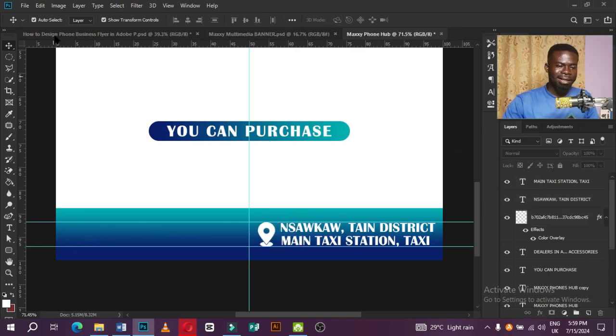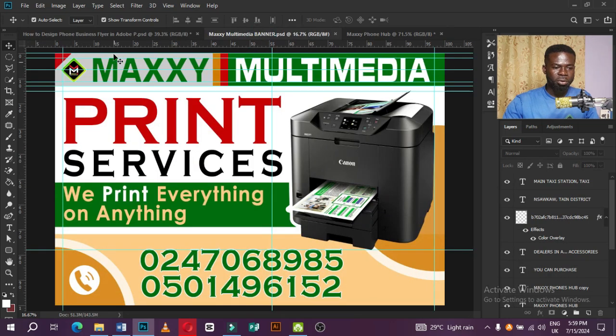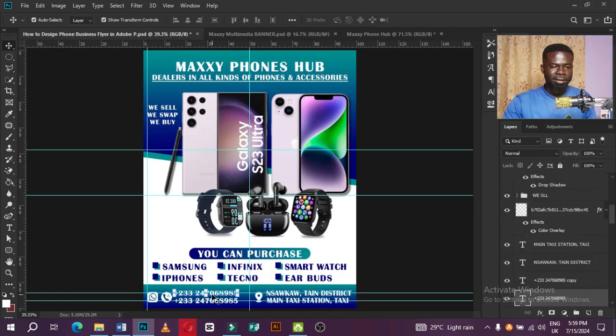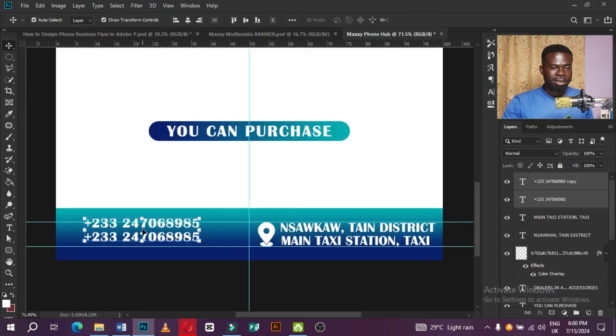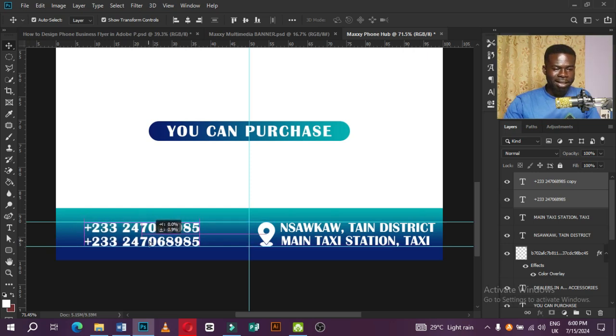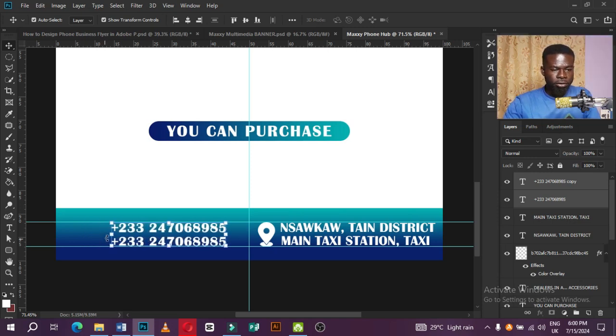Now let us add our WhatsApp and then mobile number glyph icons. So I'll come back here and then fetch the phone numbers first, then I'll drag them into the new projects and I'll place them here like so. And again, I will position this well. So my smart guides and guidelines will help me carry out this with ease. Let me move them inward a little bit so as to secure some space here for the glyph icons.